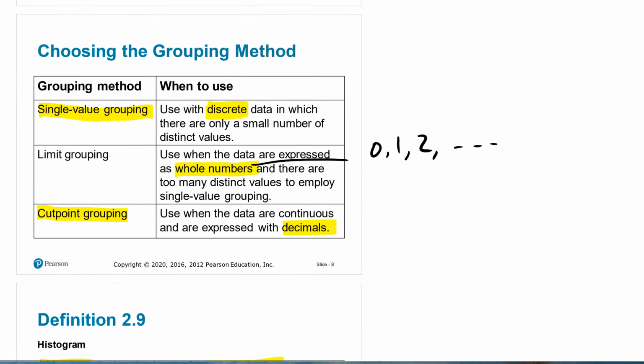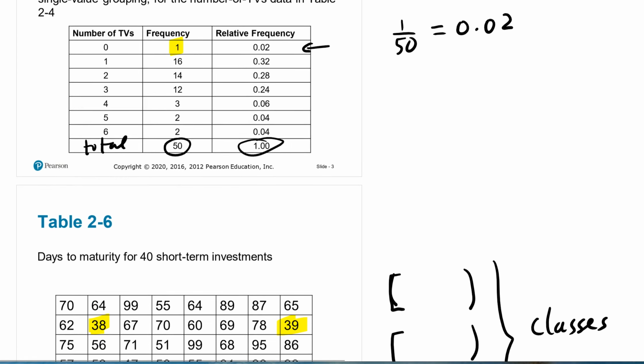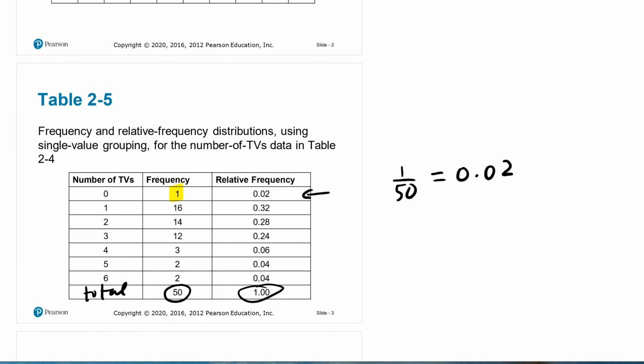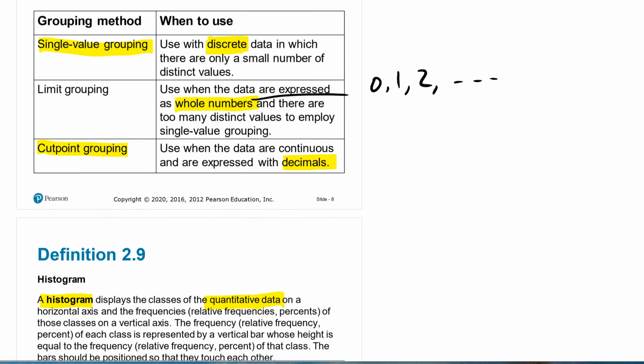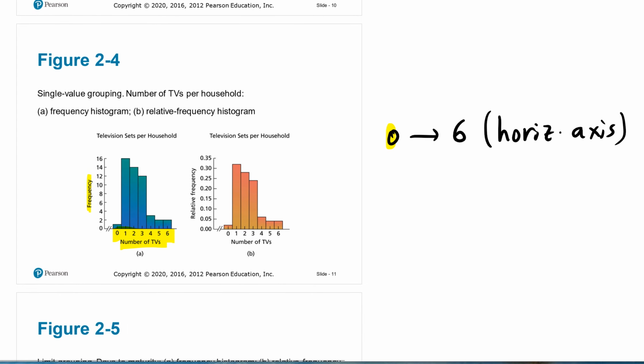So if you look back at the table for the TVs, the highest frequency I see is 16, and the lowest is 1. So it would be convenient to go up from 1 to 16 on the vertical axis. So we went by increments of 2, making sure 1 is there. So 0, 2, 4, 6, all the way to 16. So the first one was 1. If you remember, only one person said they have no TV. So that's why the blue bar went up to 1. The next one was 16. Then the next one 14, and so on and so forth.